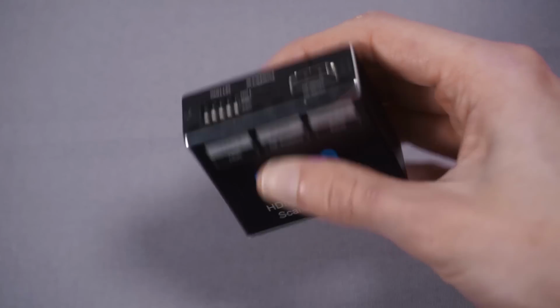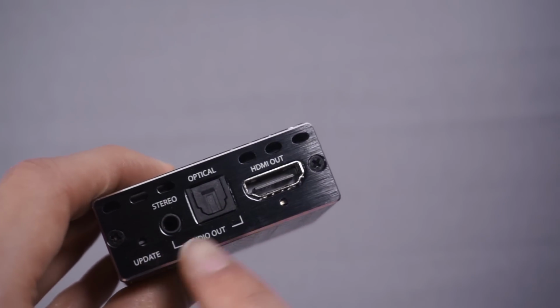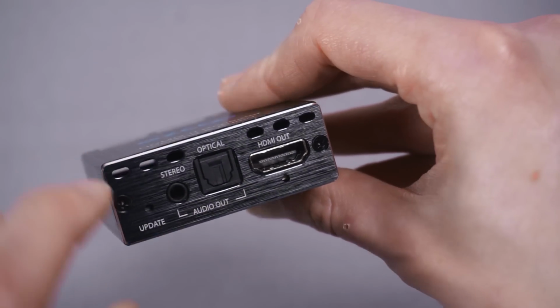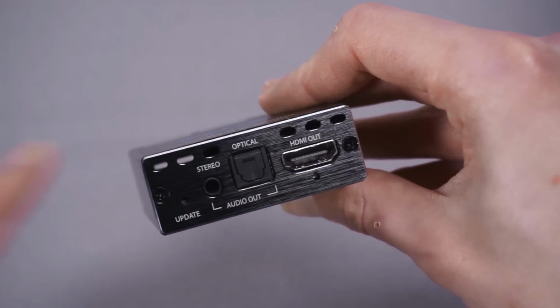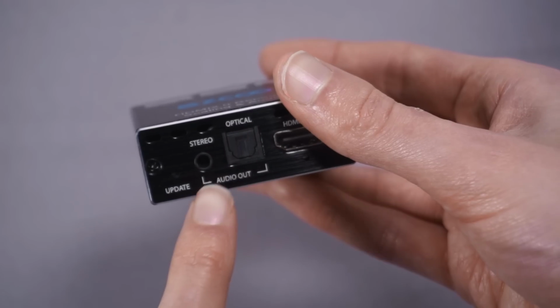Apart from that, it's a pretty nice little device. Feels very well built, it's metal. We'll take it to a full teardown later. And on one side we can see we have some ports, so we have the HDMI out, so that'll go off the TV. And then we've got an audio output for a stereo 3.5mm jack or optical. So this is the main sort of advertised use case of this, is to act as an audio extractor.